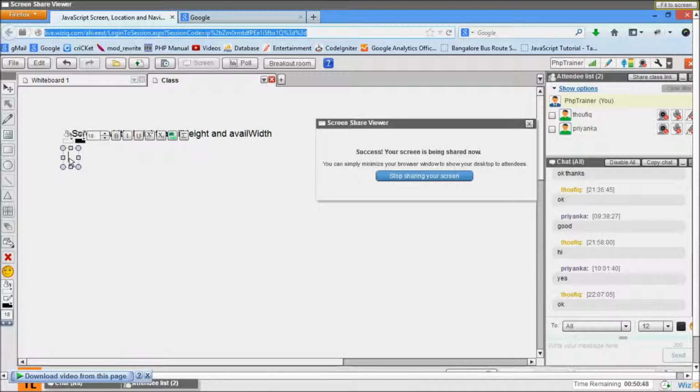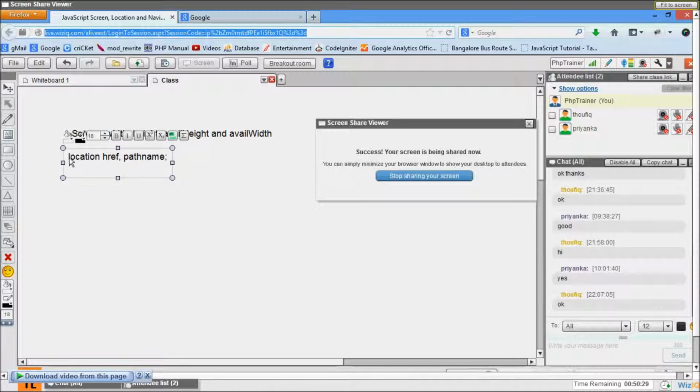The next is location. The location object has an href property, and a pathname property, and we have others also, like hostname. But again, these two are important, so we only talk about these two.